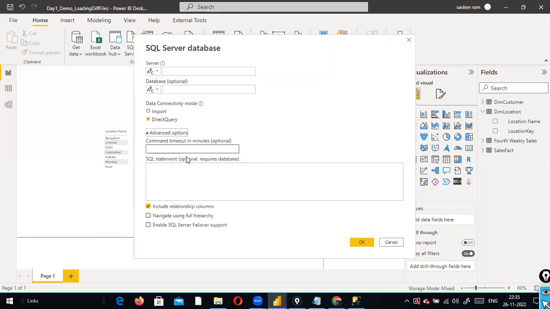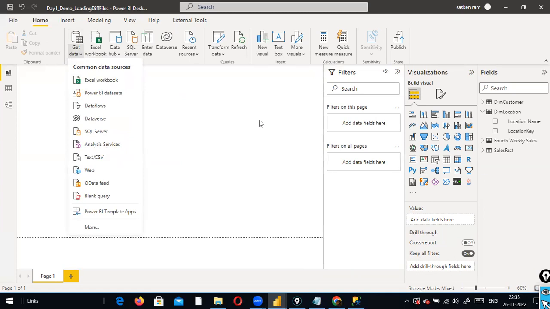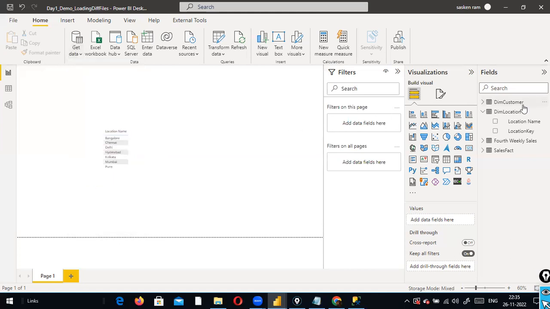But this connectivity mode is common for the cloud or local. It's very common for both. But in the case of direct connect, they'll ask you what is the difference between import and direct connectivity mode. So look here, the customer dimension table is available in my SQL server, but I imported this table locally. I used the import connectivity mode. Whereas for the location table, I did not import the data locally from my SQL server. Instead, I have connected to the SQL server using direct connectivity mode. In that case, the data of this table still lies in my source system itself. It is not available here. Only the table name and column names got loaded.